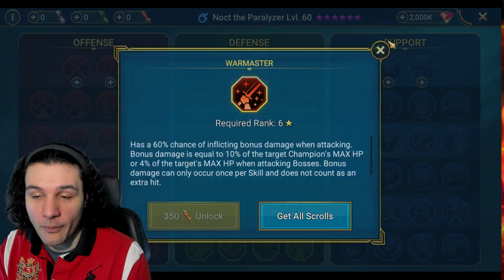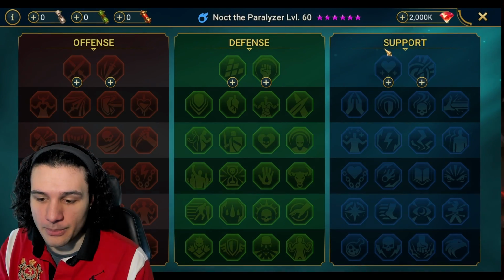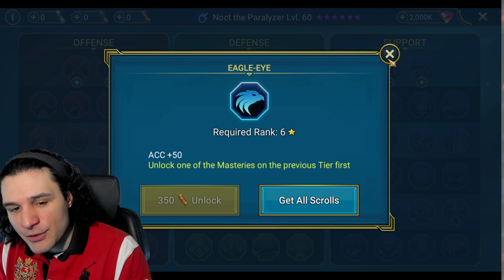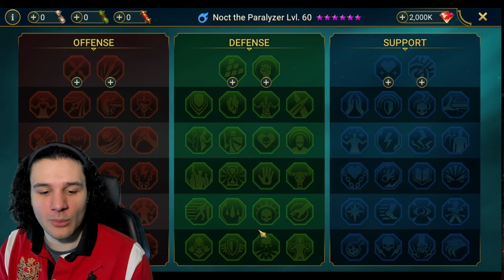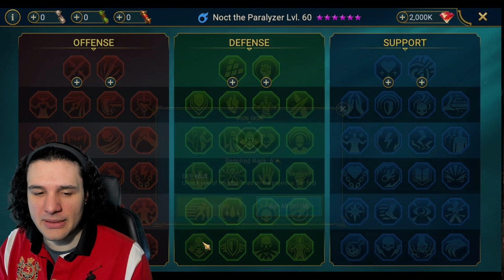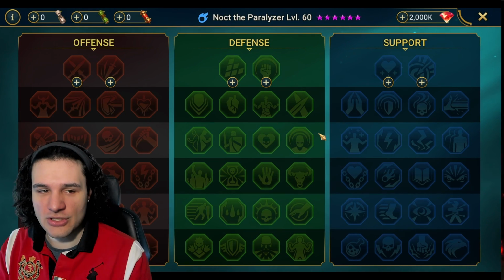You can go for War Master for more damage. If you want to capitalize on the sleep, you can go for Fearsome Presence. If you're struggling with accuracy, go ahead and take Eagle Eye. Survivability wise, you can go for more health. You can go for, probably wouldn't take Bulwark, Iron Skin for more defense. There's just so many options you can do.